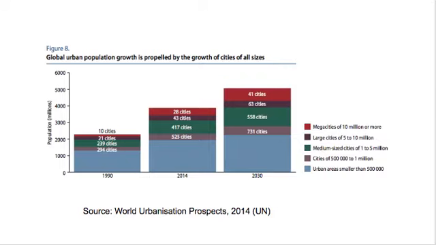By 2030. And where is this growth occurring? Where are we seeing the rise of the megacities? Well, it certainly isn't developed countries. What we're seeing in developed countries is a slowing in the fertility rates. People are having fewer children, becoming more wealthy, more career-oriented, career-focused. So our cities in the developed world, yes, they're growing, but not at the rate at which cities of the developing world are growing.